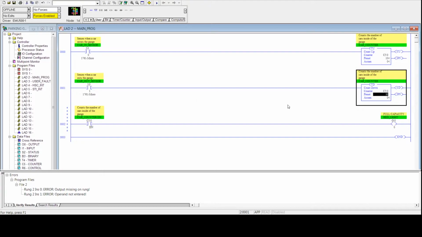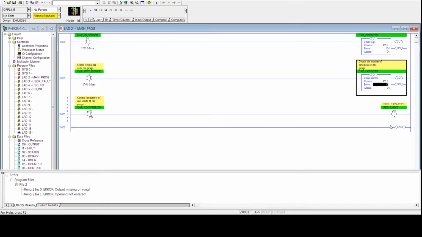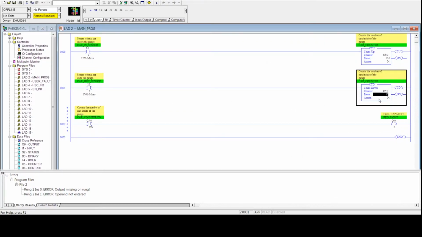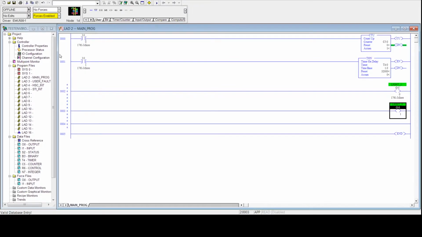We are going to introduce some new instructions that will help us achieve that with a little bit less headache, using just a single count up, count down address. So what I have made here is a testing environment for some of the new instructions that we're going to be looking at. These all have kind of the same idea to them. You will see that there will be multiple instructions, but they all do the same thing. They compare two values to each other.